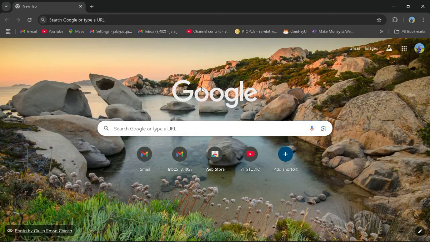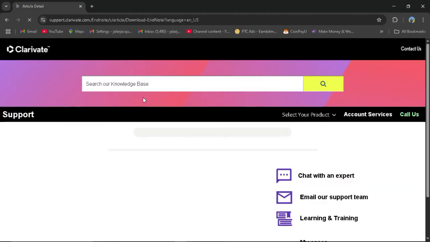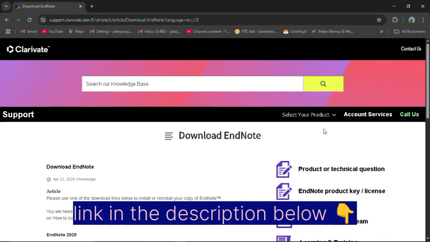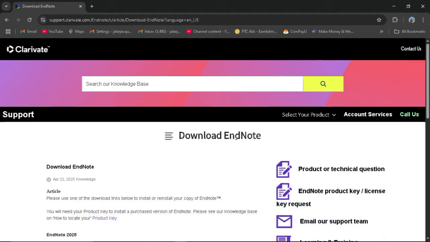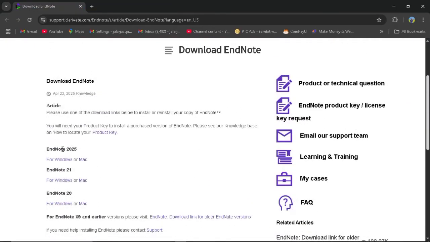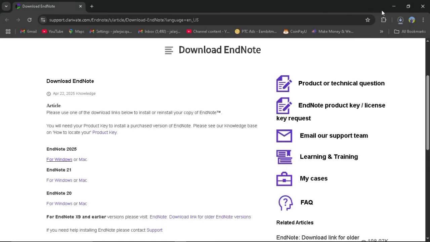Now, next thing I'm going to show you is a website where you can download EndNote after searching. So this is the website. It's called Clarivate, and I'm going to put the link in the description so that if you don't have the software downloaded, you can go on that website. You can use a phone, then you transfer on the laptop, or you can use the laptop directly. The blue ones are the links to download. You just need to click on them once like this, and then you will download the EndNote software. It depends. You can download EndNote 2025, 2021, 20. Each has the link just below it. The blue ones are the links to downloading those softwares.